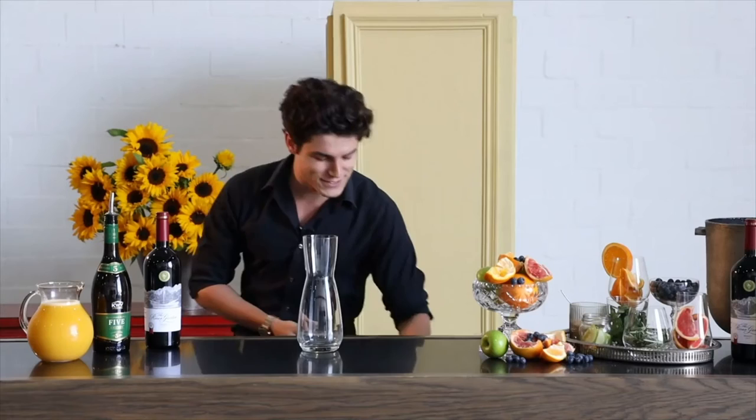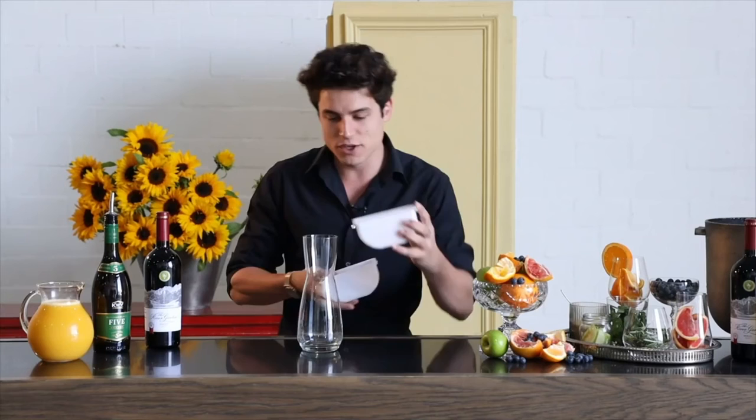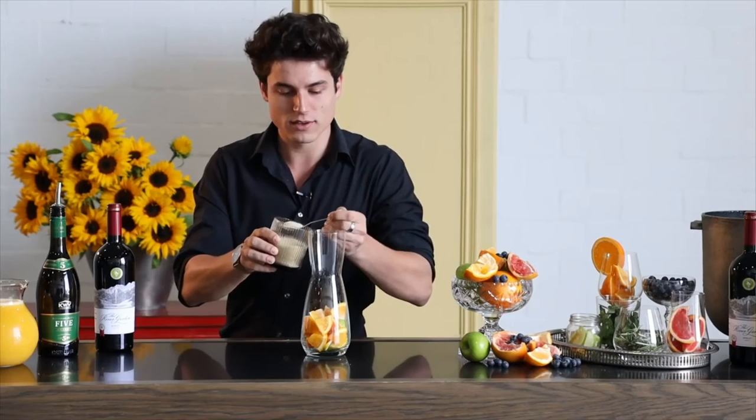Third and final drink — this is the red wine sangria, a Spanish favorite. We're going to start off with a carafe and add a little bit of fruit. Today we've got some freshly picked and finely cut orange as well as apples — roughly half a fruit each — and throw them in. Once we've finished adding our fruit, we're going to add a little bit of sugar — exactly four teaspoons of brown sugar.